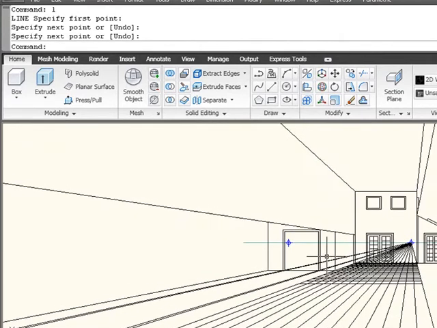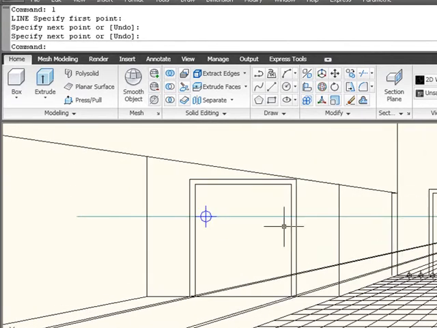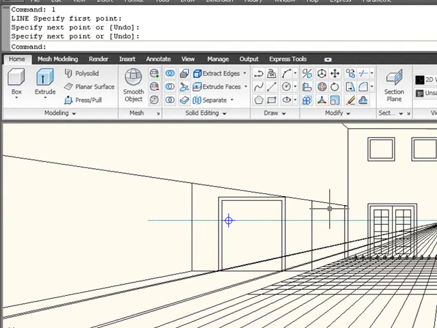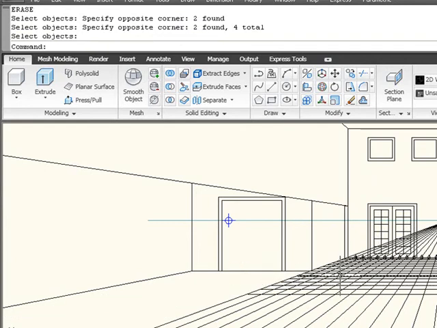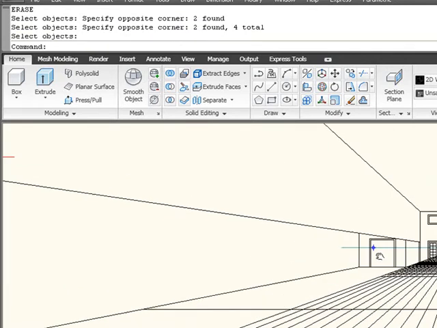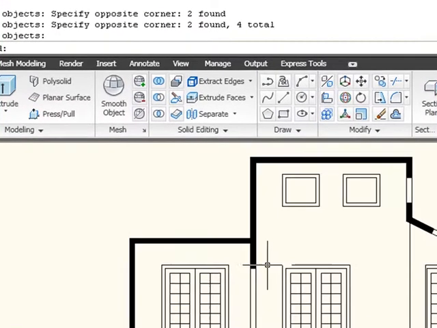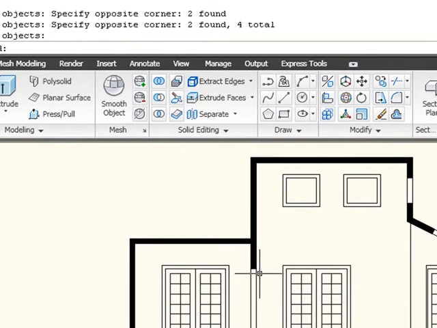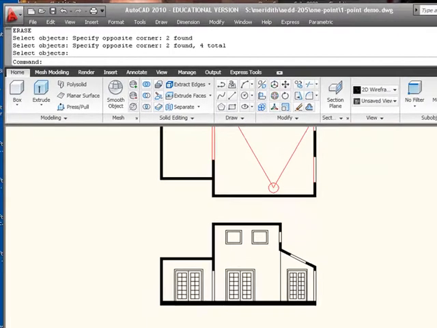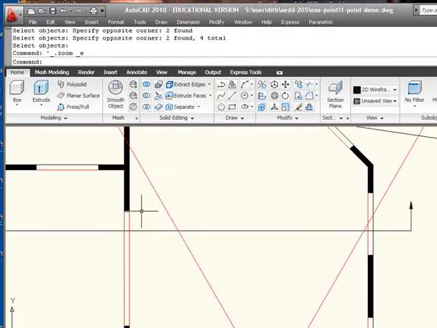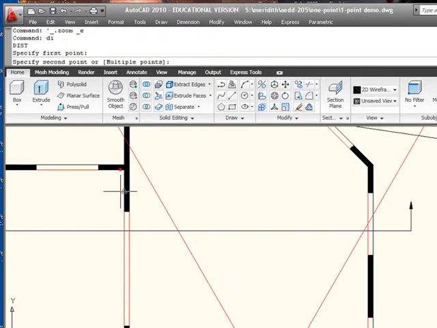Now the other thing we've got to take a look at is that this wall here is 8 feet in front of this wall, and we've got that drawn accurately now. We can actually get rid of all these reference lines so we don't get confused. But when you look at the plan, there is a soffit, or a little doorway here, that's going to block our view a little bit, and it sticks out into this space here. So this is at 8 feet. Let's find out what this distance is.